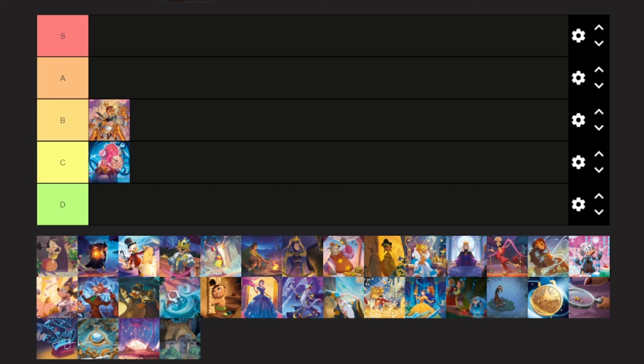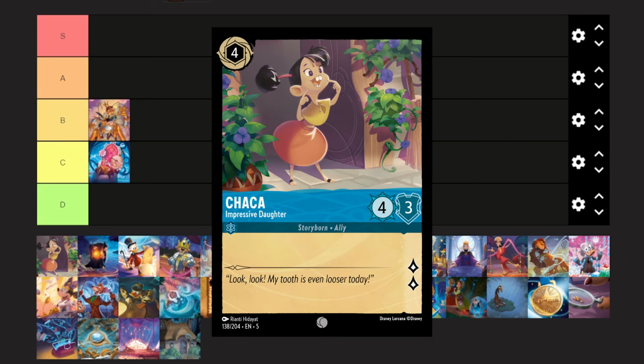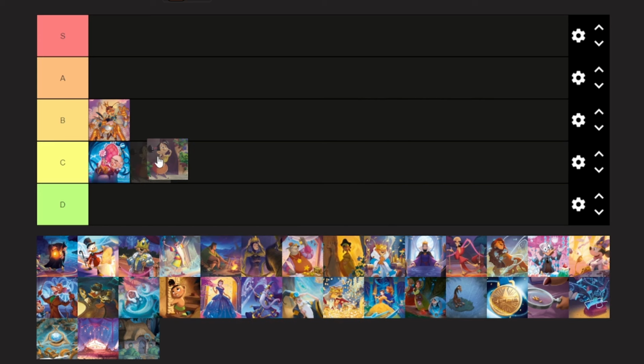Getting back on track, we next have Chaca. She's a 4 cost inkable 4/3 that lures for 2. Again, a very middling, just average vanilla card. We're going to put it under King Candy just because King Candy can shift, but yeah, I think we can move on after that. In this color, we have a bunch of queens.